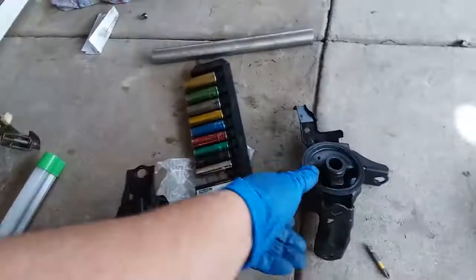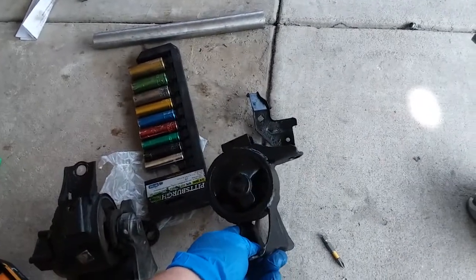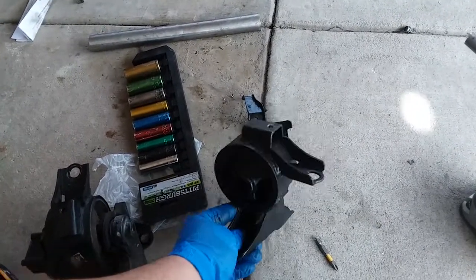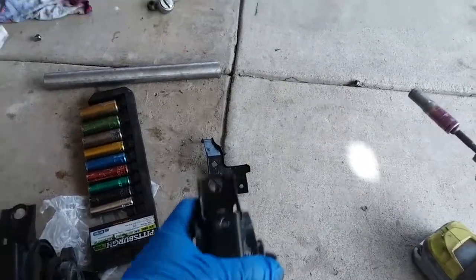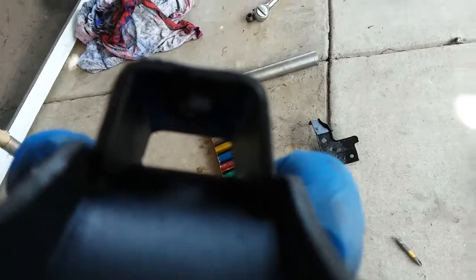Alright, I went ahead and bought the new motor mount, and I'm already doing modifications to it. AutoZone did not weld that nut properly. I don't know if we get that on the camera.